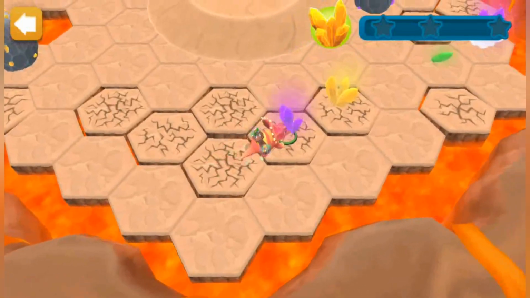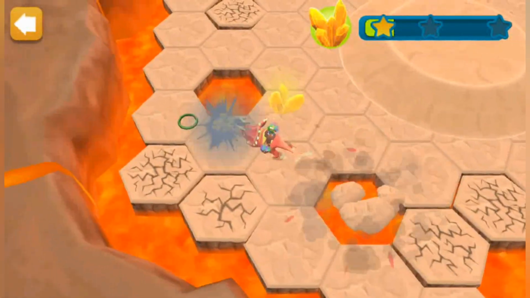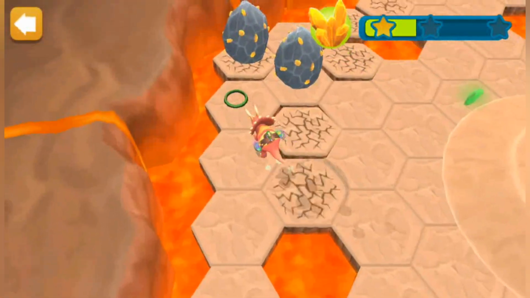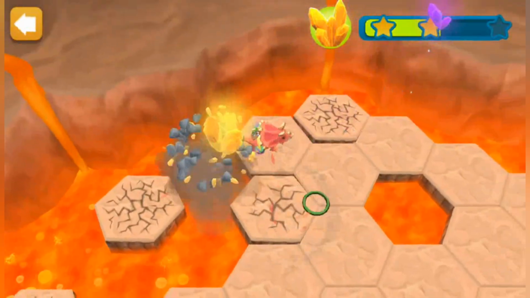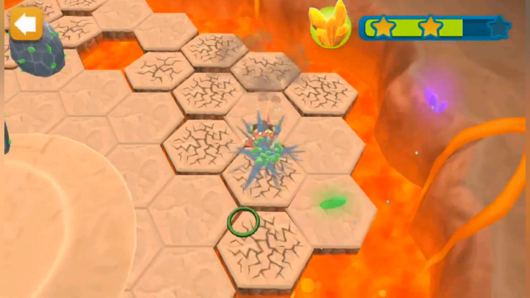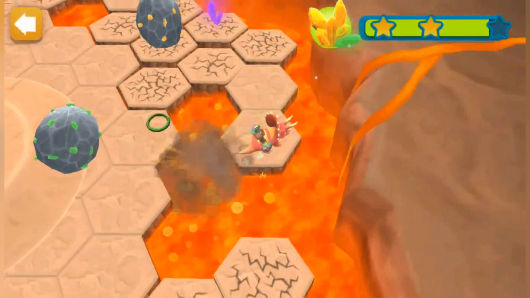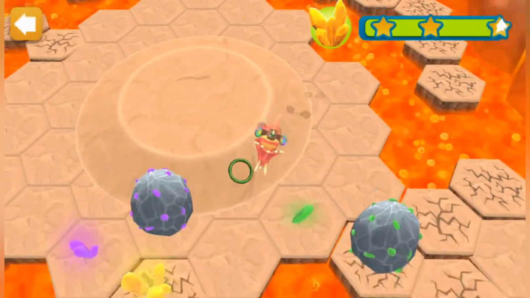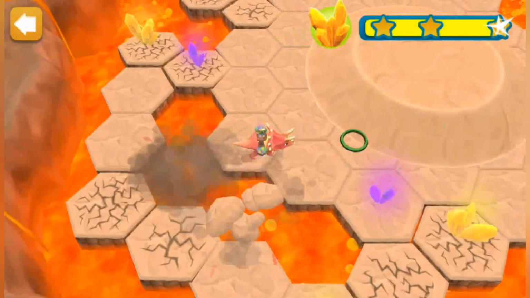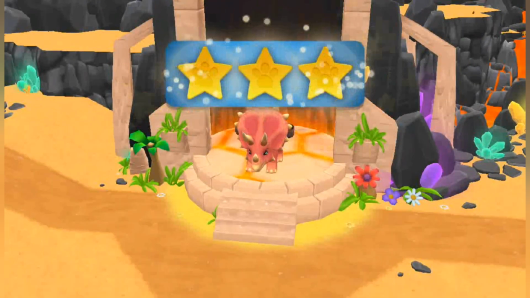Okay! Run around the volcano to collect crystals. You can smash the boulders to find more. Let's go! Well done! You made it in time and found the treasure! You got all 3 stars!